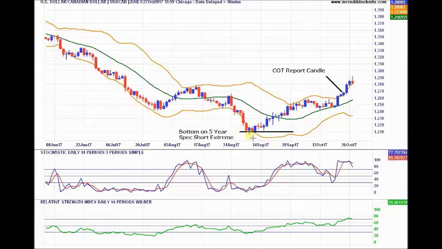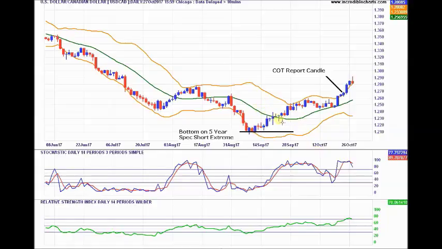We get the poke through the 121 level, get above it, come back to test 121 on that candle. This candle here is a significant one for us. Another poke through 121. Can't take that tail out. We'll come in at 121.65. And because we're COT traders, we're looking for a big move.